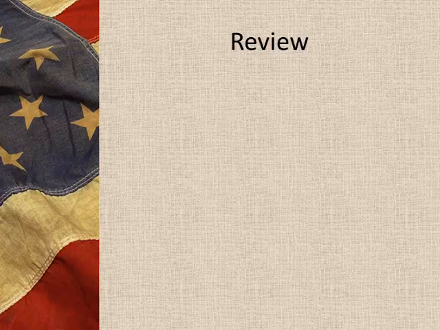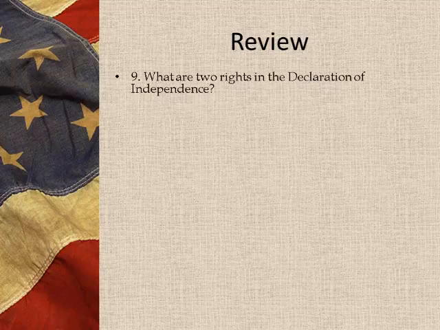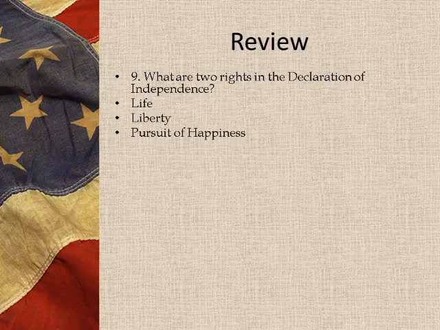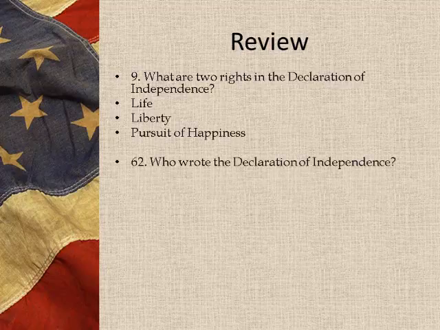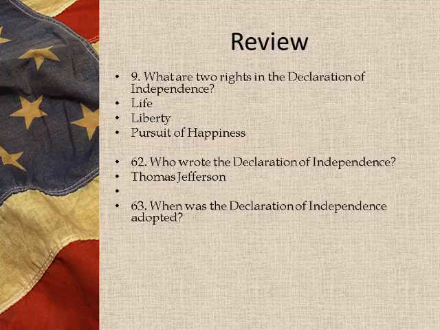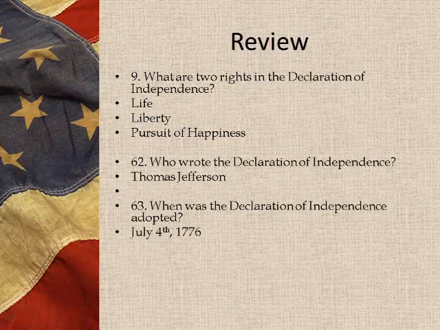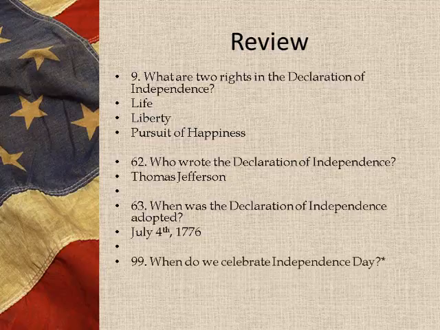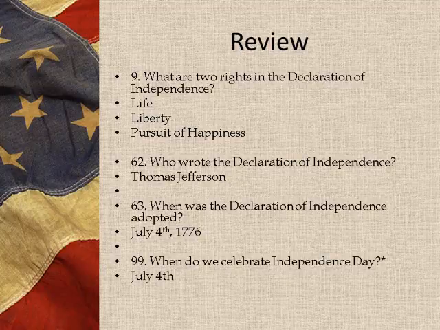For the review, if you can remember, what are two rights in the Declaration of Independence? I'll give you a hint, there's three: life, liberty, and the pursuit of happiness. And who wrote the Declaration of Independence? Name rhymes with Jefferson. That's right, Thomas Jefferson. And when was the Declaration of Independence adopted? Think fireworks. And yes, July 4th, 1776. And when do we celebrate Independence Day? Take a guess right there, July 4th.